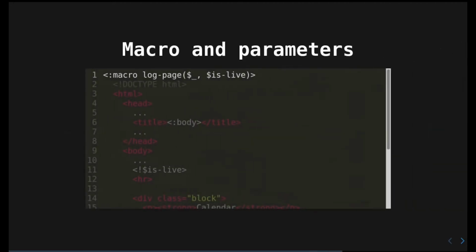Say we want a whole page template which is almost the same for different pages, except for a couple of small differences. Instead of duplication, here we just wrap everything in a macro named logPage. As you see, it has a signature with two positional parameters, one topic and the isLife parameter setting the type of the page. Next, we see a body tag. It is a singular tag and it will be expanded into the body passed to this macro.